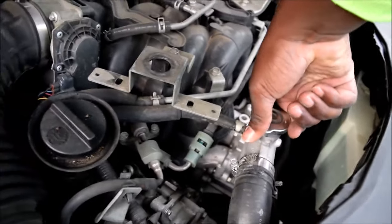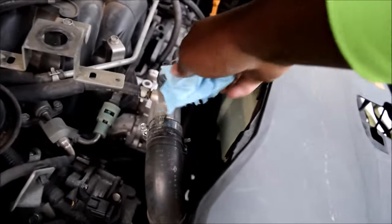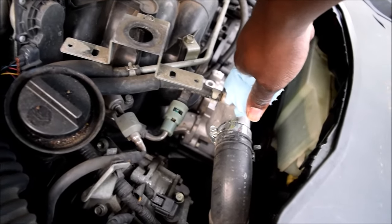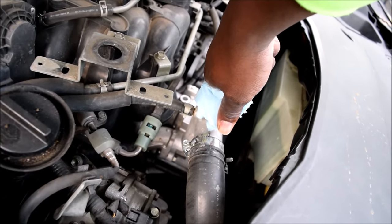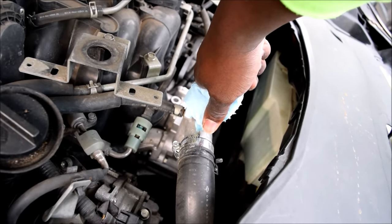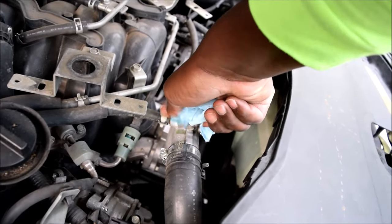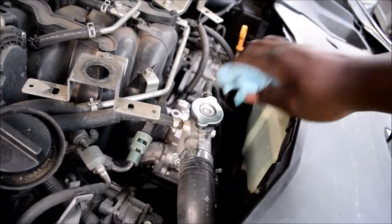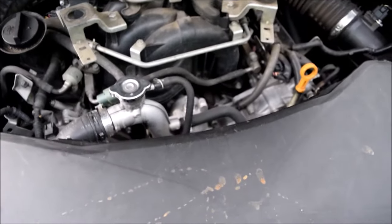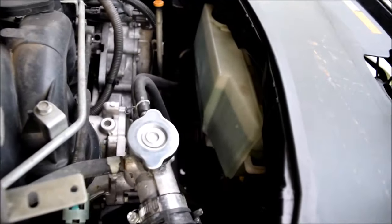A rag would do better, but what I'm going to do is open it in two stages — just turn it about 45 degrees. There you go — it was boiling! There was a lot of air in the system. Did you hear that come out? I'm going to turn it back and let it cool down a little more, then come back and open it up. Let's see what the reservoir is doing meanwhile — still there, same spot, nothing's really happening.